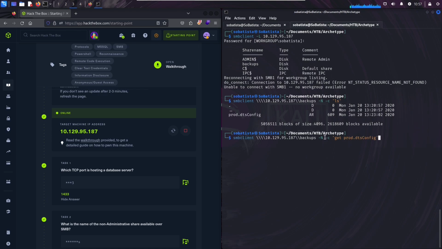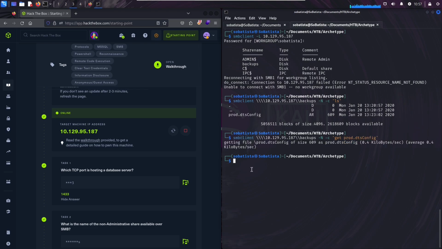As I told you before, this switch here will execute the command between quotes, okay? So you insert the command get to download the file, and you insert the name of the file that you want to download, okay? So you click enter and let's see, and as you can see, our file was downloaded.